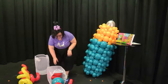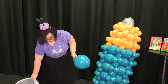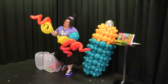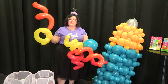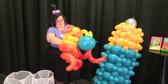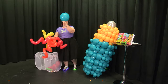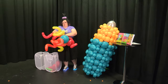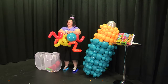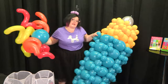To do the flames, we're going to basically do the same thing. We're going to use tropical teal, because that's the color we have. What I've got here are duplets of spiral-inflated 360s. Sandy has a bunch of videos on how to spiral inflate, so you can check those out if you need help. I'm going to tie two duplets together, tie another two together, and then we're going to tie this into this cluster here. I'm just tying the nozzle around the knots of the 350s. So now we have a space octopus, and we're going to stick that on the bottom end of the rocket.